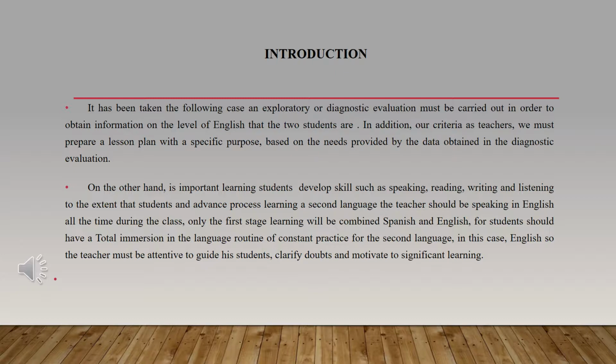The teacher should be speaking in English all the time during the class. Only in the first stage will learning be combined in Spanish and English, so that the student has total immersion in the language, a routine of constant practice of the second language. In this case, the English teacher must attempt to help his students, clarify their doubts, and motivate them toward significant learning.